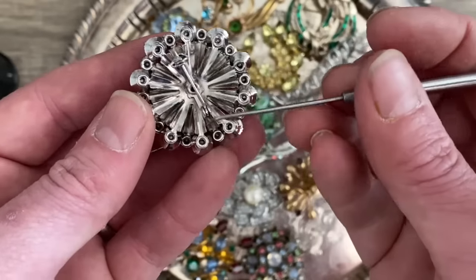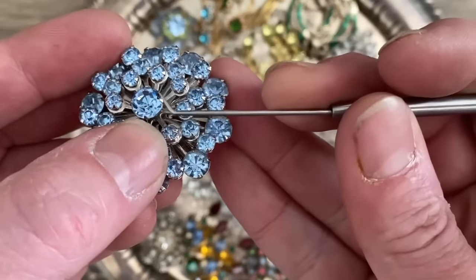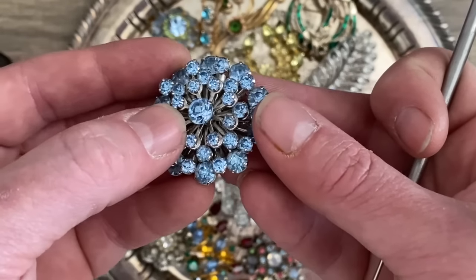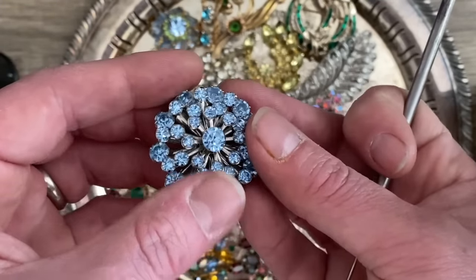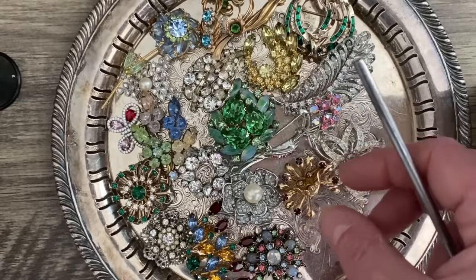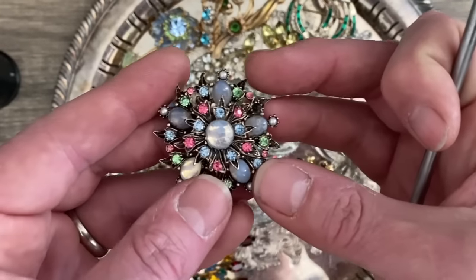Still a decent little piece, put together fairly well, but you can tell that these are not actual stones — they are prong set, not glued in. Ones that are glued in are typically less valuable. Think about it: would you want to just rely on glue to hold your diamond or precious gemstone in there? No — you'd want prongs or some sort of setting to hold it so that it doesn't fall out. These have little settings, but these settings are very superficial. I could pry it up with my fingernail. Pieces made of silver or gold with nice quality gemstones are going to have significant and strong, durable ways of holding those gems in place.